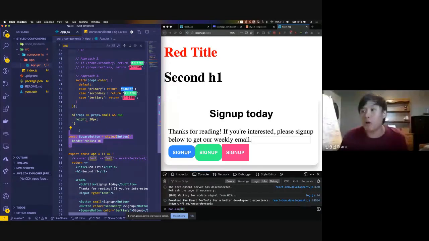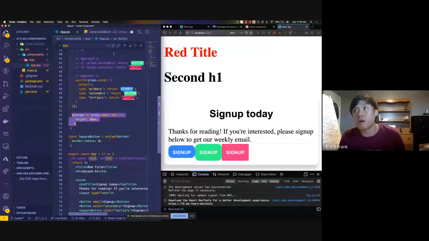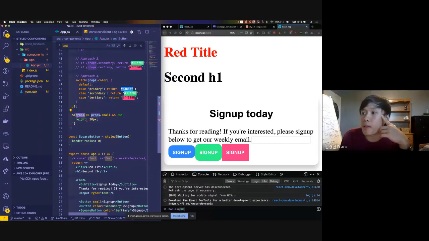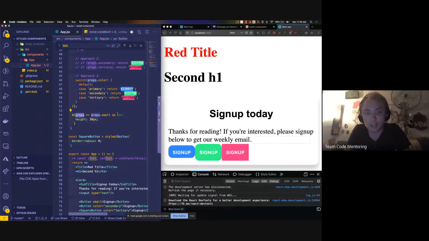Hey, Tristan, on line 54, the CSS, is that a property of styled components? Because I saw you importing CSS. Say that again. Is this the properties of styled components? I don't follow. Yeah, the CSS backtick. Yes, this here.